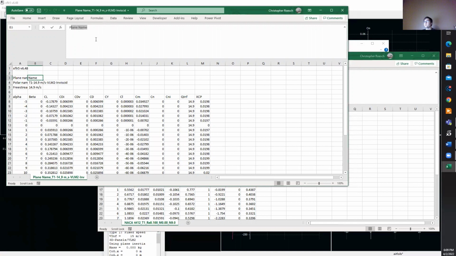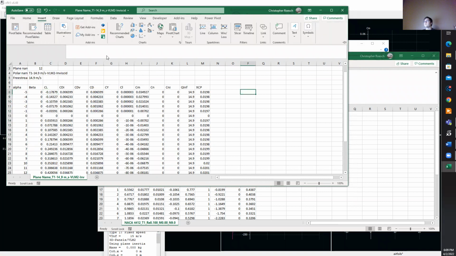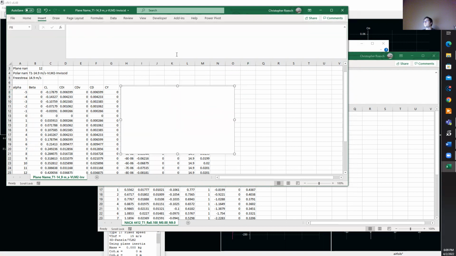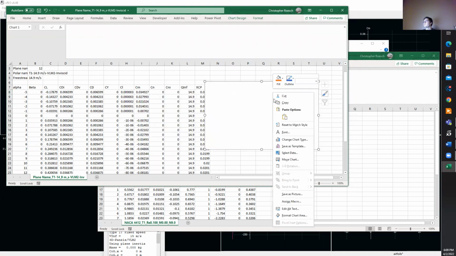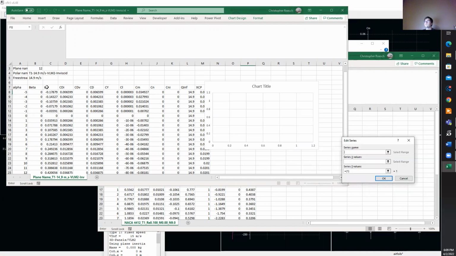You can see this says plane name because we didn't change it. You can always change it in here to be 0012. And then we have our alphas, lift coefficient, drag coefficient. And then we just insert graph, select data, and we'll do CL.